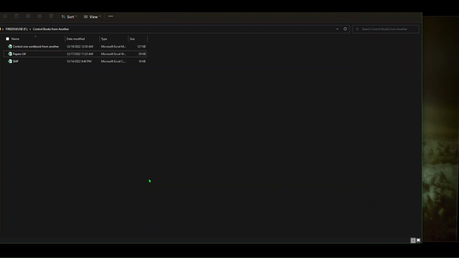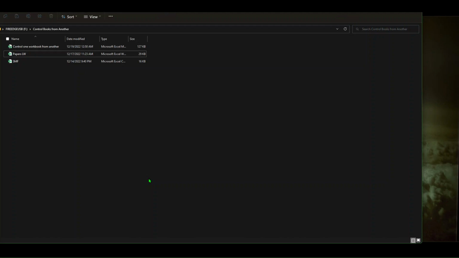Okay, so here we have three workbooks. Let's say we want to move data or coloring or formatting or anything that's in one workbook to a new one. We have a workbook that will act as our controller, from which we will send the macro command to manipulate the other two books, take the data that we need from one workbook and pass it to the other.